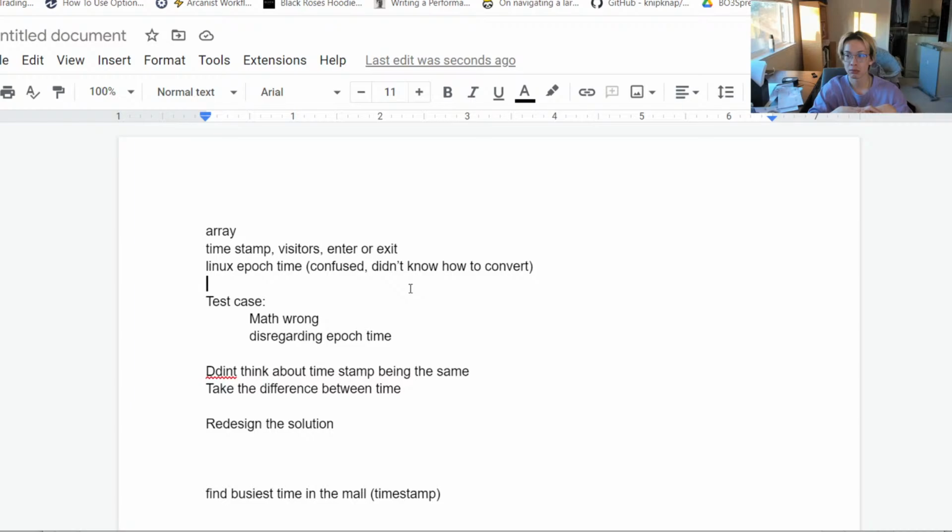Yeah. I just didn't know any APIs, any built-in methods to define the current epoch time. Okay, well that's fine. You could have just said that, and then it would have been fine. It's like, let me just invent a system dot get current time millis or whatever. If something like that is not too terribly core to the problem, and in this case I would argue it's not, then you can just invent it, and the interviewer will just give it to you, because he's more interested in your ability to actually solve the problem rather than whether or not you know the API for this.